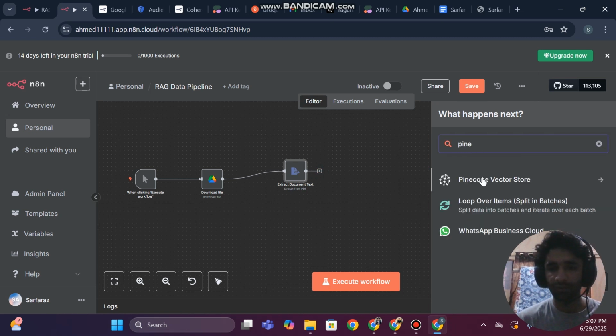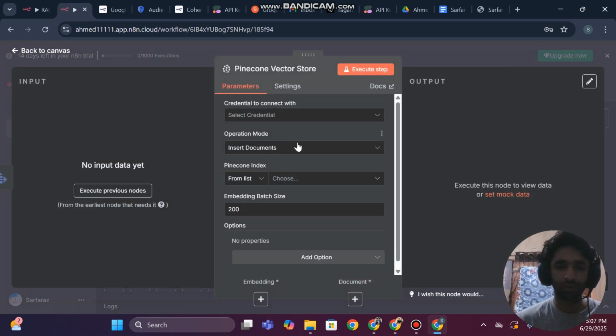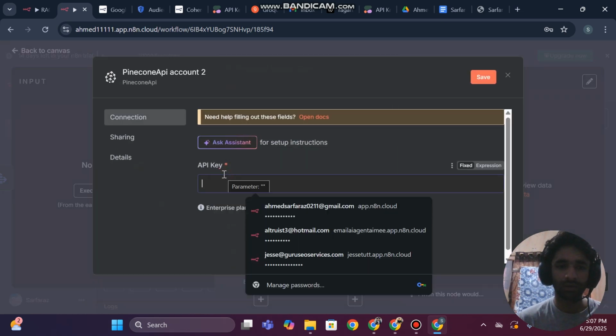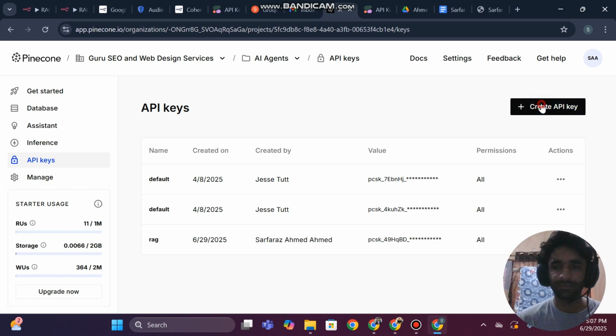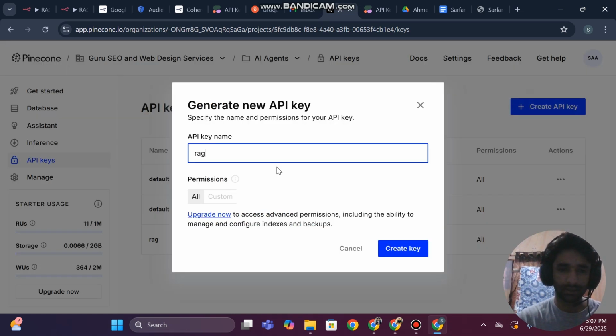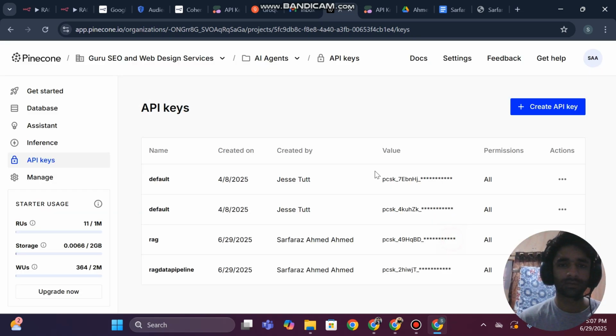So Pinecone vector store, search. This time we are going to add documents to the vector store, so we will need to click that. We already added credentials, but again let's add again. Come over here, and I am going to create another OpenAI RAG data pipeline, okay, ignore my spellings.